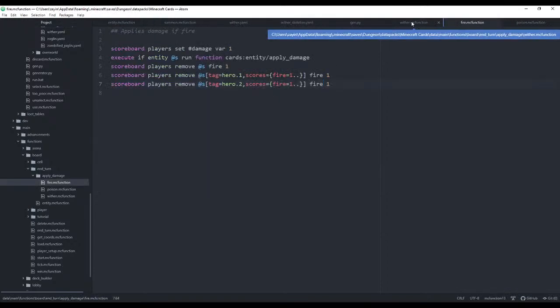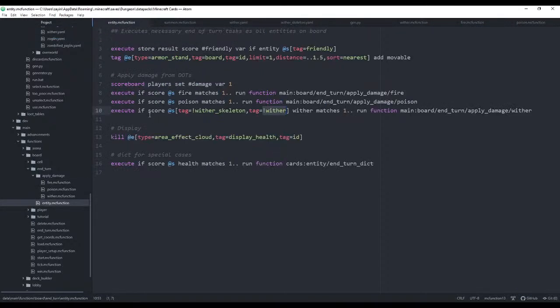So now, back in the, I think, entity, I don't need this. I just need tag equals not witherproof. And then now it checks for that tag rather than what type of entity it is. And we do the same for poison.